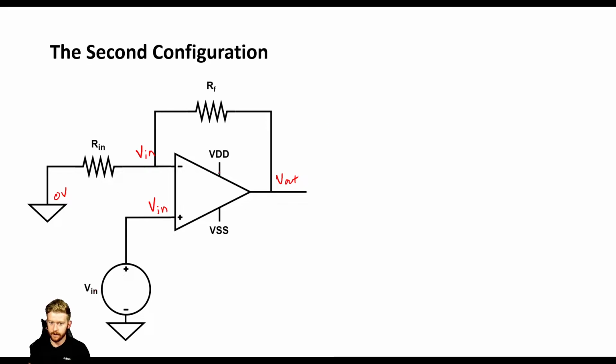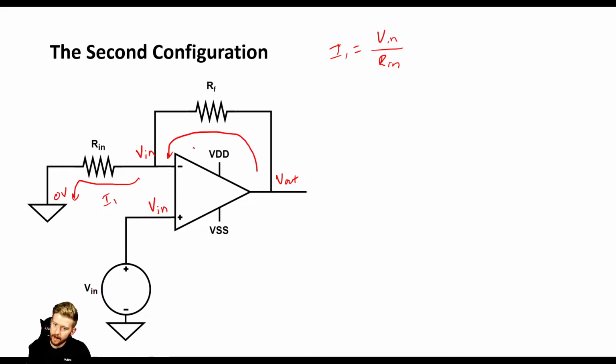So let's try and do that. Let's start off by calculating this current here. I changed the directions because I think it's just a little bit easier, makes a little bit more sense for me. So let's call this one I1. So we'll say I1 is equal to Vn minus 0 volts. I'm just going to get rid of that minus 0, over Rn. So I1 is equal to Vn over Rn.